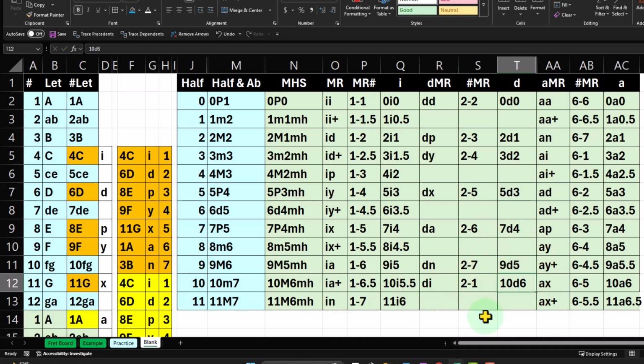A 10 note away from the Dorian, 6th modal half step, which would normally be called a 10 note away minor 7, right? But it's the 6 modal half steps away, and that is not in the major mode. It is in the Aeolian mode because it's the minor distance. So that 10 note away is that minor 7. All right, let's add the ones that are in the middle now.